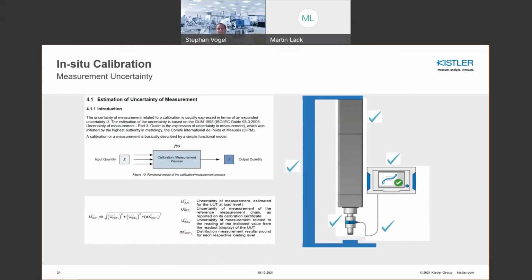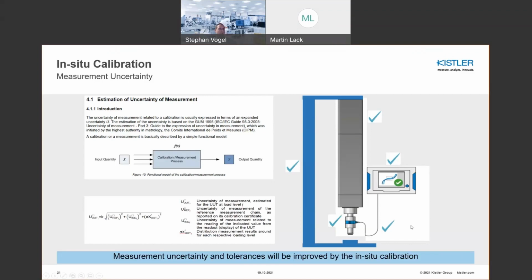When pressing down, of course, this C-frame moves a very, very little bit, but this adds uncertainty to your measurement value. So if you calibrate this sensor installed in the machine, you're taking all these aspects coming out of the installation into consideration as well, so all the production tolerances and so on. You just have to make sure that the reference sensor you're putting in is always positioned the same way, and therefore you can create a reproducible calibration standard. So in total, you can say the measurement uncertainty of your overall system can be massively improved when you do the in situ calibration.